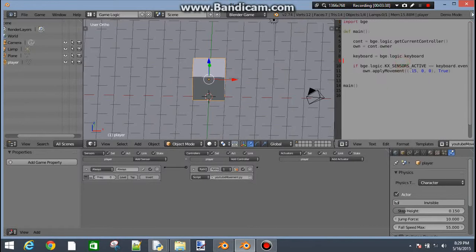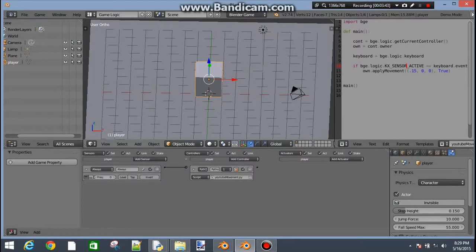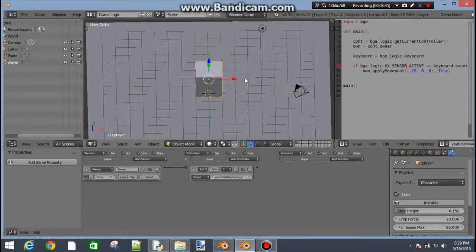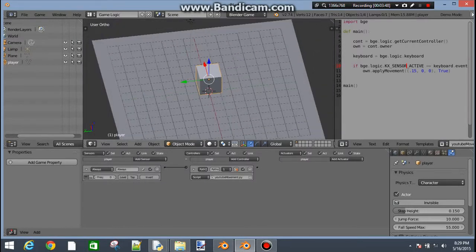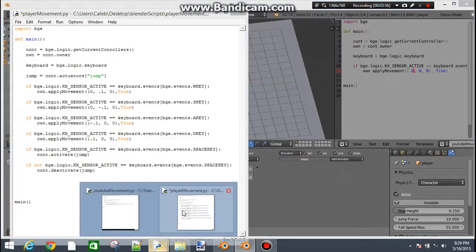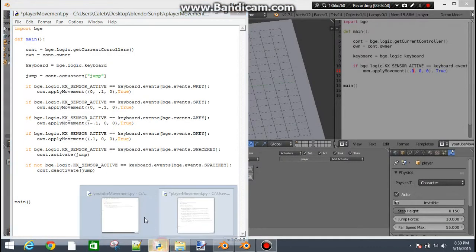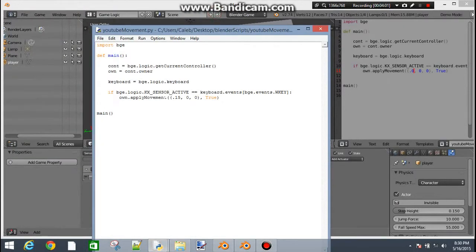Go down here, let's just change that right here for a second. We don't have to reopen it. So there we go. And then when we press P to move, you'll see that our guy moves on our x-axis because I accidentally put it on our x-axis. Okay, so let's just go back into our script one more time and, sorry, wrong script again. And change this from 0.15 on the x-axis because it goes x, y, z. So 0, and this one will be 0.15. So we're just Control S, save that again.